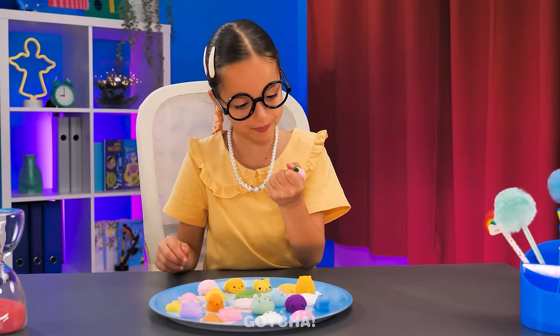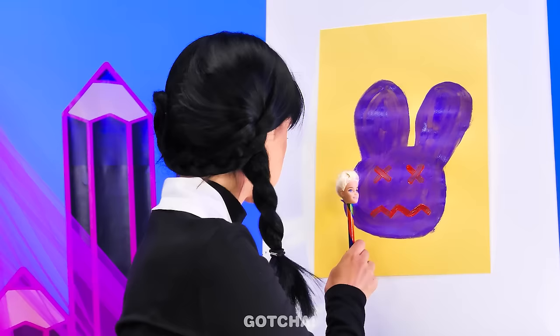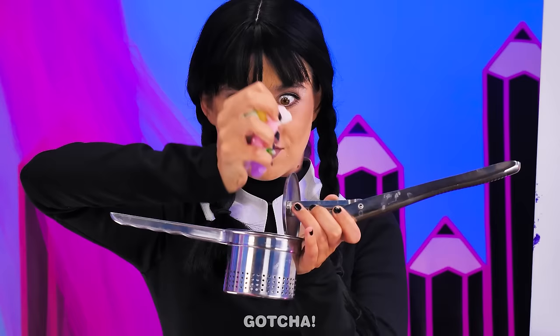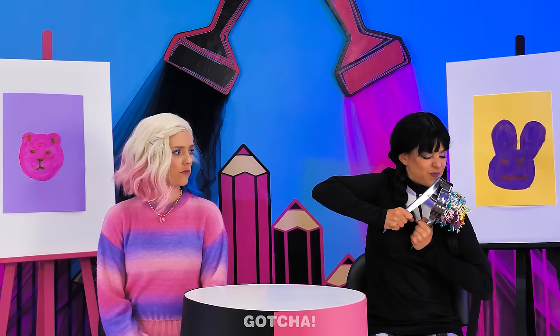Time's up! Show me! I painted a cute pink bear! Adorable! I did a dead rabbit! Voila! That is amazing! Wednesday wins the squishies! The squishies are mine! There's nothing I enjoy more than crushing cute stuff! Into the shredder they go! How do you like these spaghetti squishies? Now that is how you squish a squishy! Give the point to Wednesday before she squishes us too!